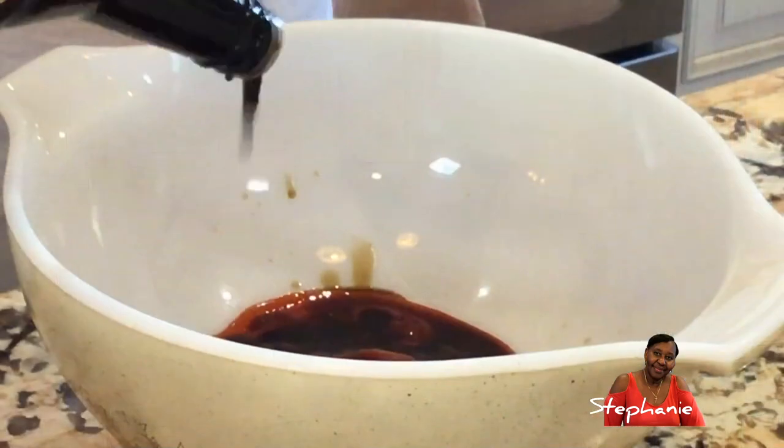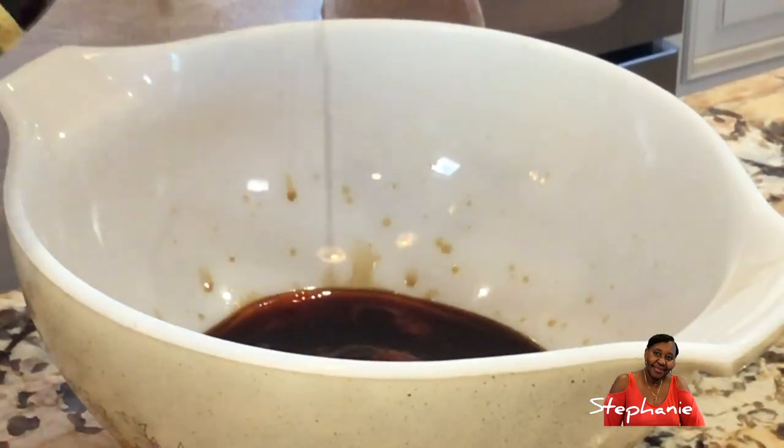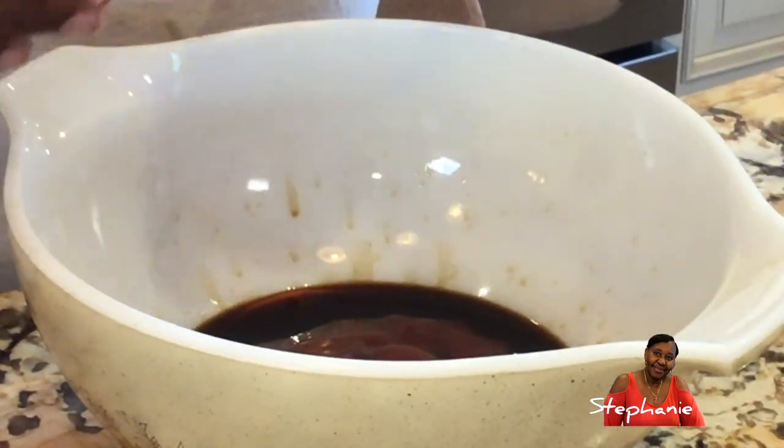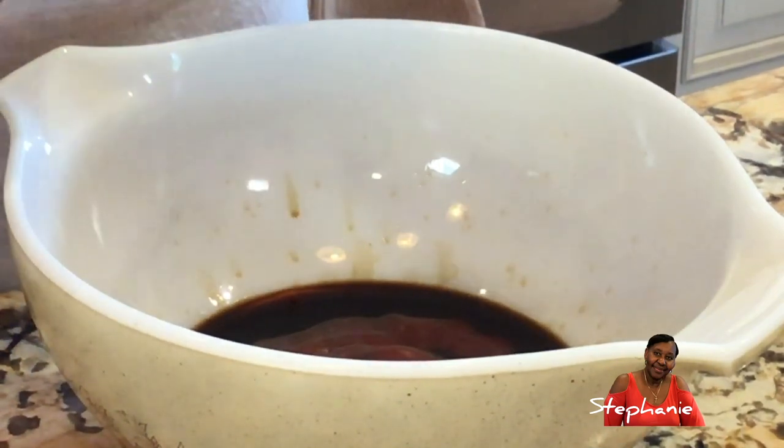Next, I'm going to put some Worcestershire sauce. You know, I got to buy some of this too. I'm getting low. So I'm going to put not even 1/4 cup, a few tablespoons of Worcestershire sauce, low sodium, in here. And I'm going to use some of this. This stuff is really good. The sweet chili sauce. You know, just use some chili sauce if you want, but that's what I like. And this stuff is good. So I'm going to put maybe 1/4 cup in here. Sometimes I don't measure, especially sticky things, because it's just too sticky. So I eyeball it instead of actually putting it in a measuring cup. But you guys can do that if you want.